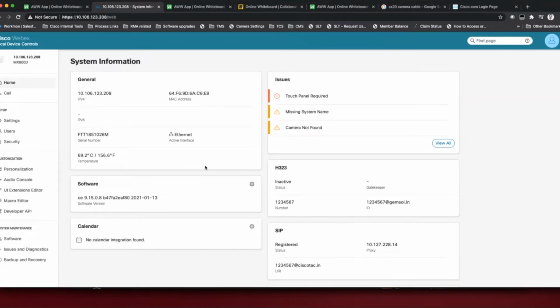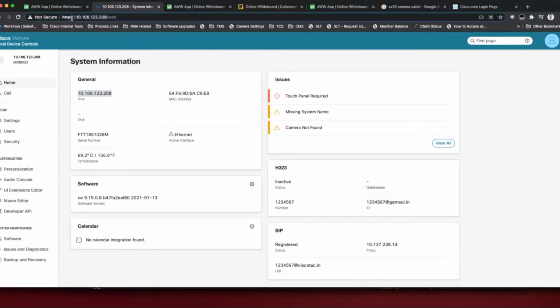Now, how we will see if the device has picked up the IP address is on the monitor screen. When you look on the right hand top corner, it should show you the IP address. Or on the touch panel menu, if you go to the system information screen, similar to the one that you can see on your screen, you will find the IP address on the web as well.